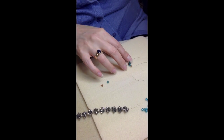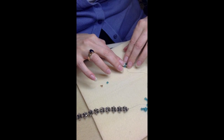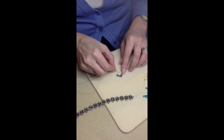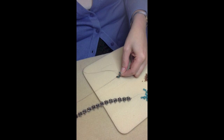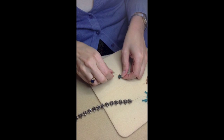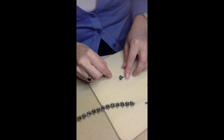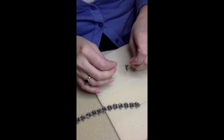Snug up your beads. It's a little easier when you hold it in your hand than when I try and leave it on the table here for you. Then you pick up a Rondelle and sew through that bottom 11-aught in your top ring, and snug up the beads. And you've made a large ring, and you're going to sew through these beads along the inside edge of the ring to exit this bottom 11-aught.